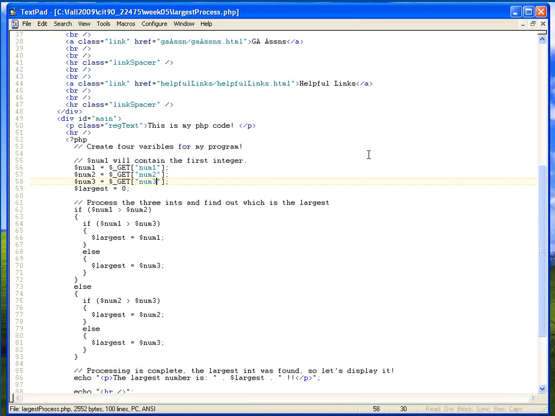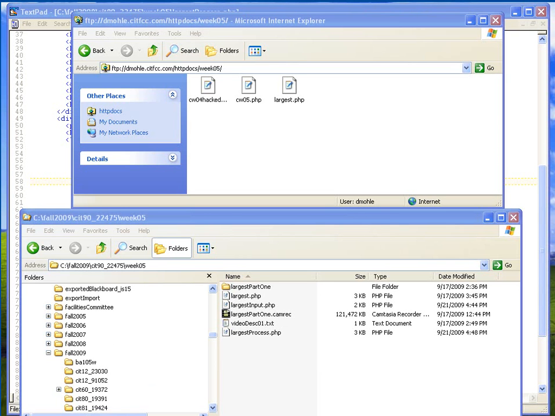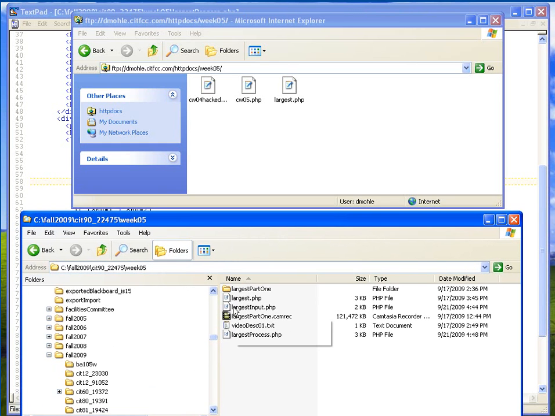Save that, and now let's push these pages out to our server and run our program. I have my FTP client open. Here's my local machine. I just need to push the two pages that I just created to my server, largest input.php and largest process.php.